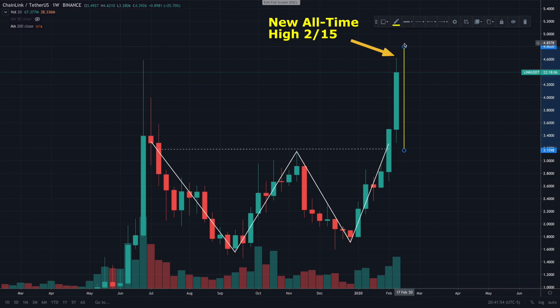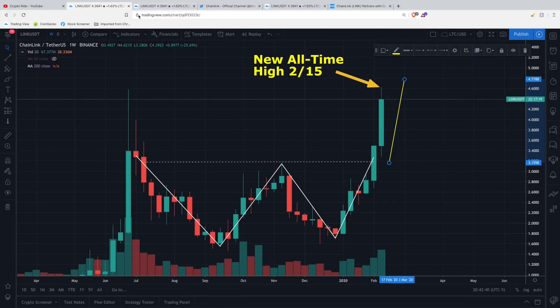In my opinion, this move is basically over at this point. Once patterns are confirmed and prices break out, they don't always go exactly to where you think they will — sometimes they'll get close. But to me, this pattern is done as we just really hit this parabolic motion upwards, very similar to what we saw back at the previous high. Let's talk a little bit about how this pump differs from the last one.